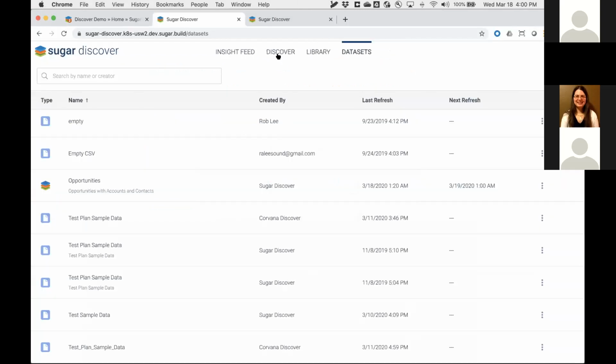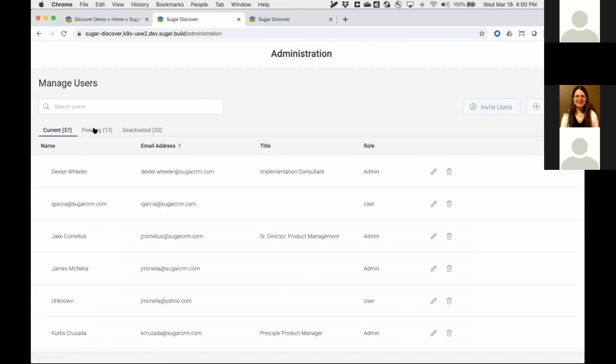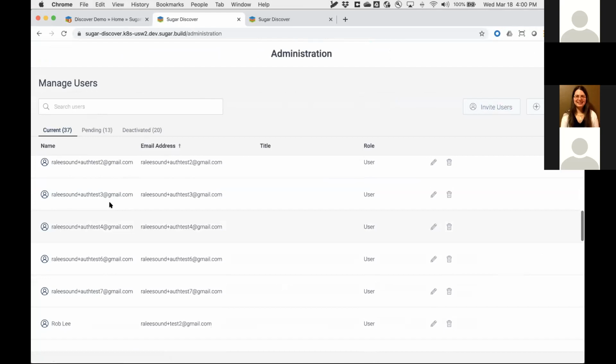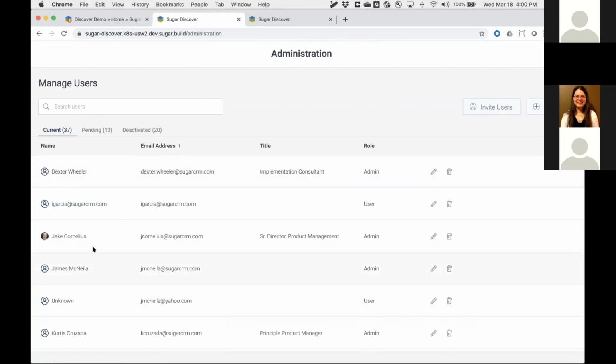If I'm inside of Discover and I'm looking at the users here, and this is a demo server, so I probably don't have a whole lot of users, but you can see my different users. These are actual independent users. These are not the same as users that you define in SugarCRM today. Once we get IDM in place, it'll unlock our ability to then use that same set of security settings with the actual Sugar user to then enforce those team-based role permissions.